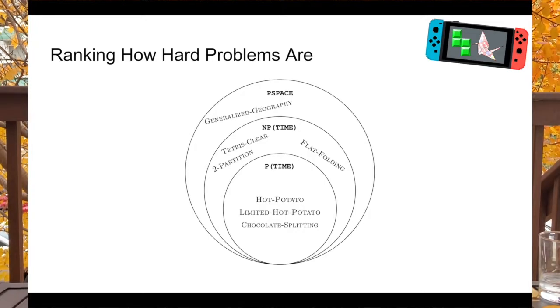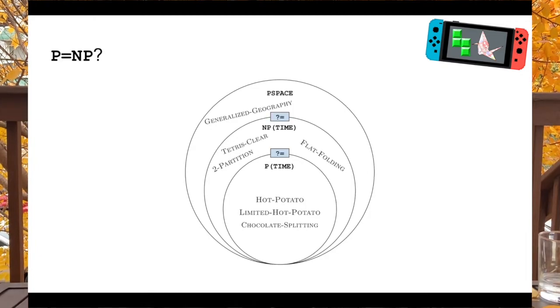However, there's a catch to the illustration that I have here, which is that we're not sure whether all these problem categories are the same or not. That is, it's possible that if a problem is in NP, it must also be in P, and the same for P-space problems. So another way of phrasing this question is, is P equal to NP? Here that's indicated by these question marks in blue boxes. And similarly, is NP equal to P-space?